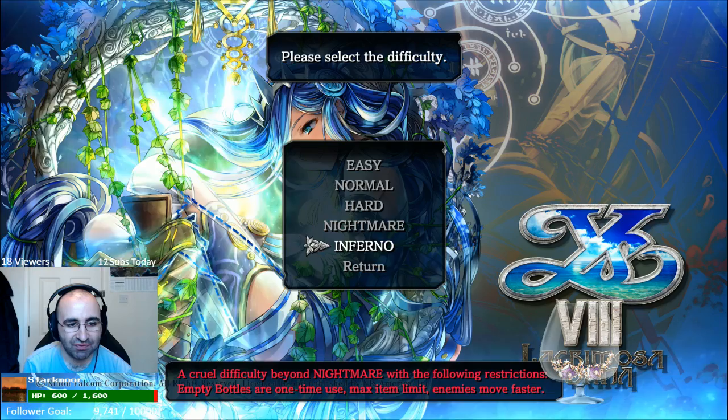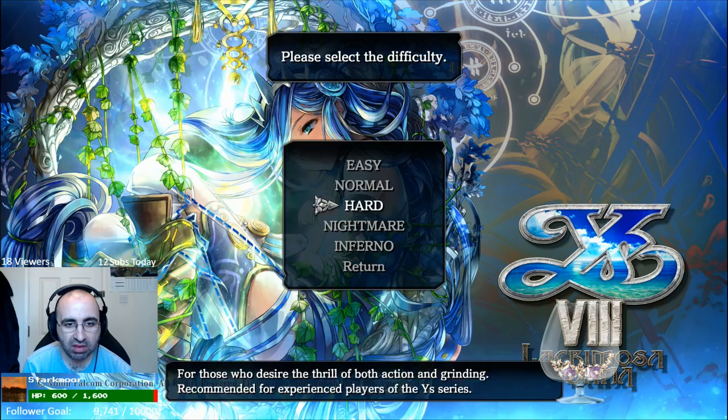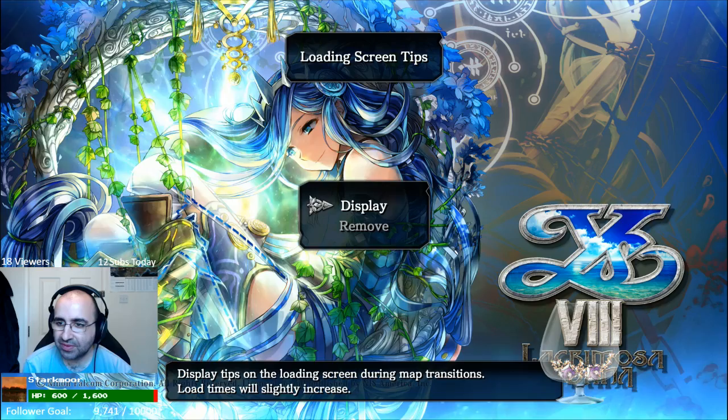And then Inferno. A cruel difficulty beyond Nightmare with the following restrictions. Empty bottles are one-time use. Maximum item limit. Enemies move faster. We're going to do normal. I'd say Inferno sounds about right for you. Yeah. I thought hard. Too hard. Yeah, Inferno for the first fight and then rage quit.